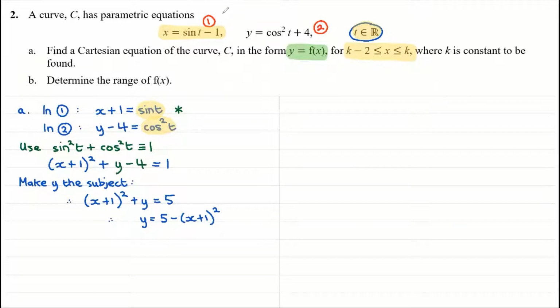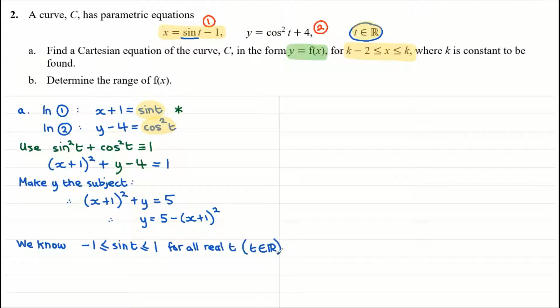questions. So if we consider how sine of t behaves for any real number, we know it oscillates between -1 and 1. So it has maximum values and minimum values. So we know that sine t is trapped between -1 and 1 for all real values of t, so for all real t. In other words, what I mean is t is a real number. Okay, that is a true statement, isn't it?